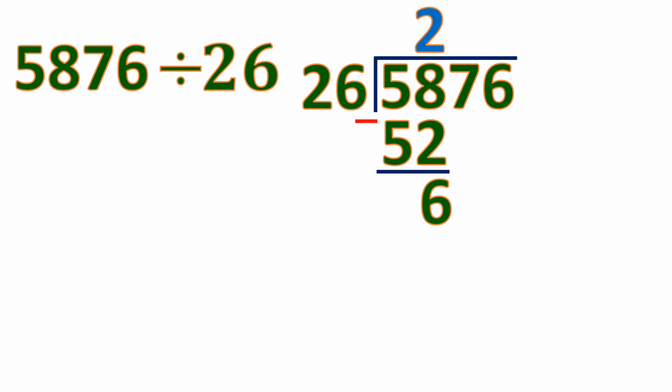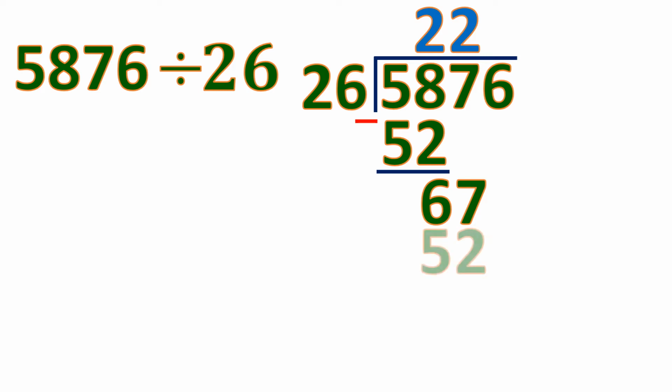And so we're going to divide 5 by 26. So we're going to use two digits. 58 divided by 26 will be 2 because 2 times 26 is 52. And then subtract, 58 minus 52 is 6, and then bring down 7. So divide 67 by 26, it will still be 2, because if you choose 3 times 26, it will be 78, which is more than 67. So we'll just remain at 2.